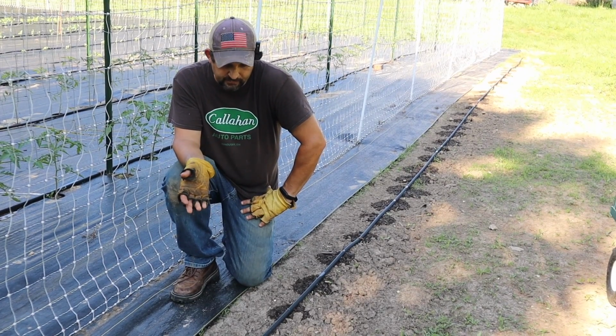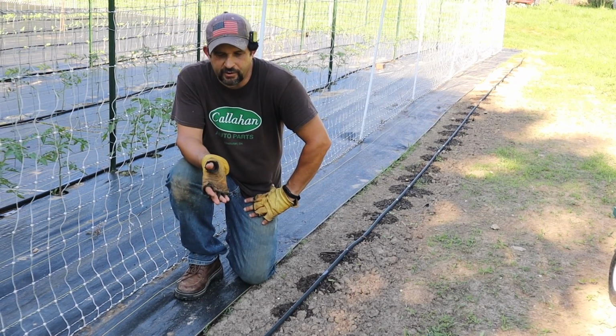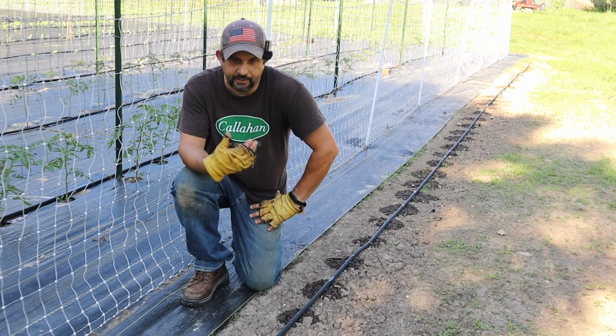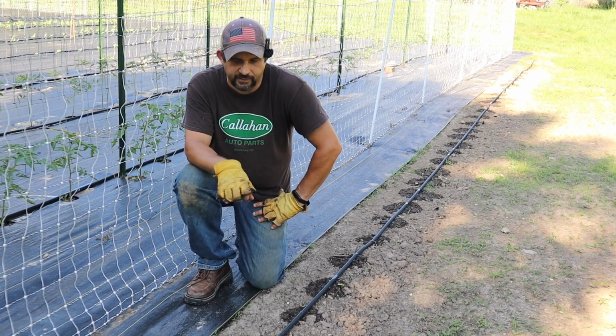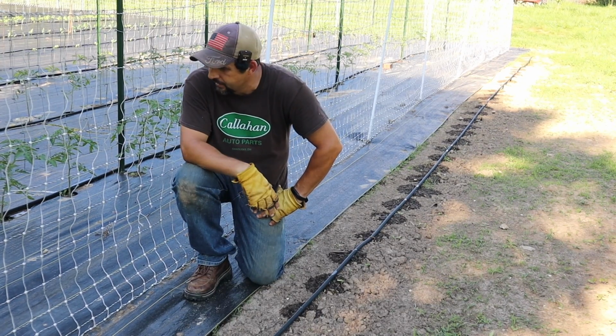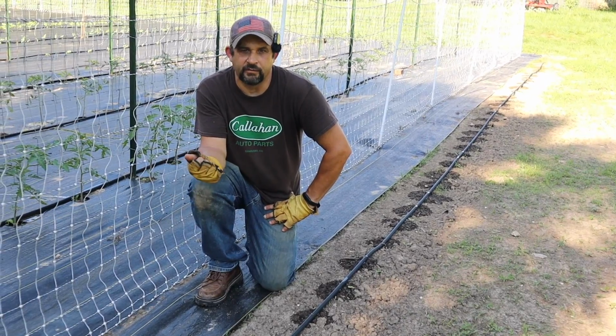So again, we're going to let this run for probably about 3 hours each time we run it, and we'll try to do that, especially during hot weather when there's no rain, about 3 times a week. But again, I'll link to that article so you guys can figure out how much you'll need to run your own drip system based on the equipment that you have. Let's head inside the garden so you can see what it looks like with the woven ground cover.